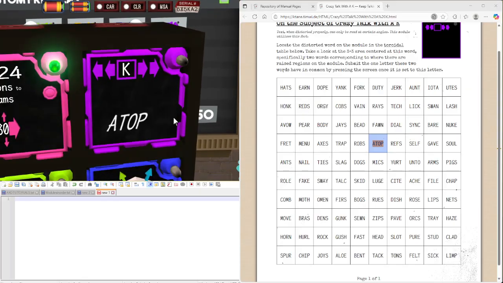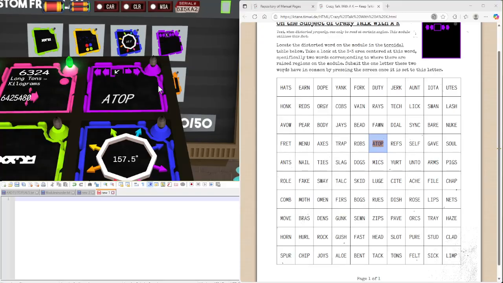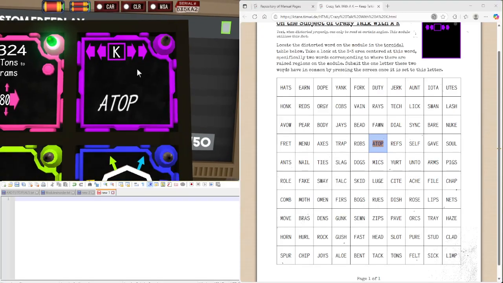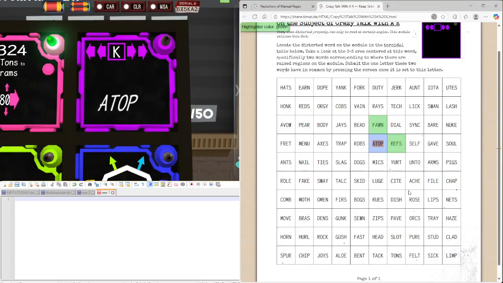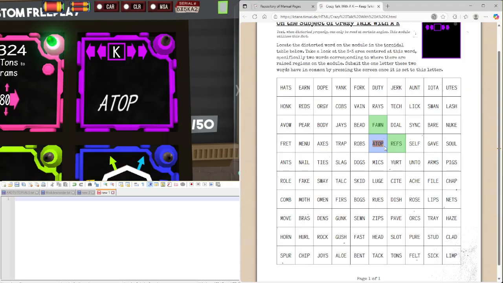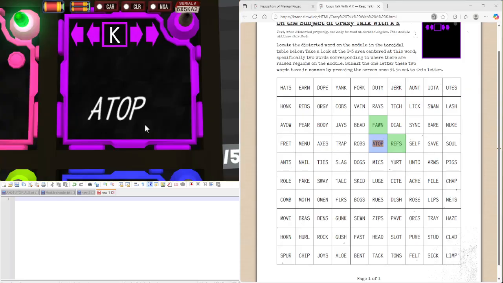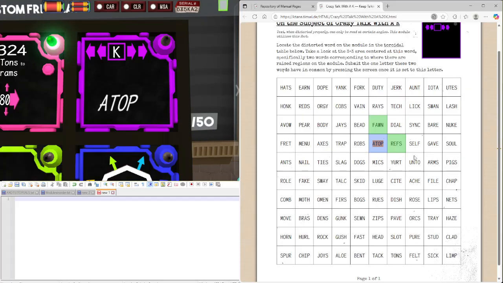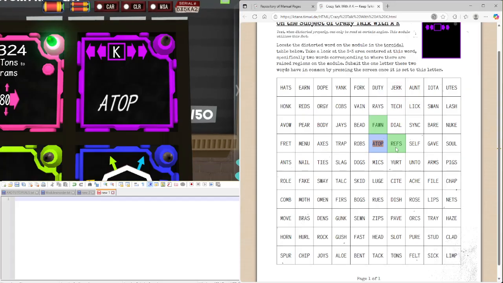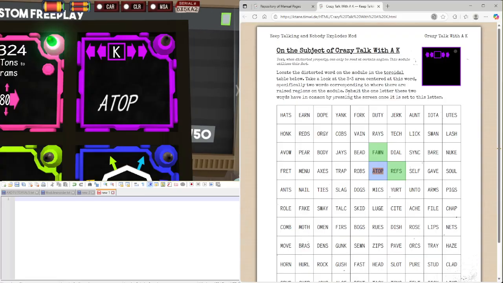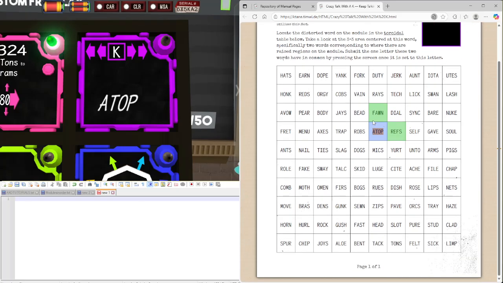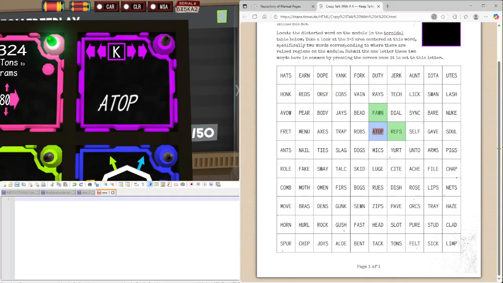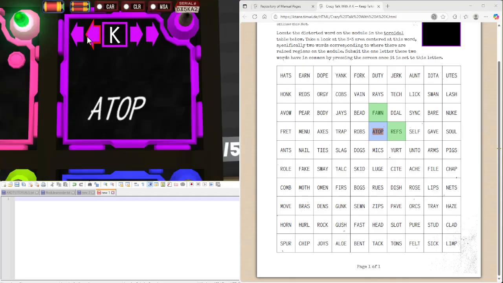And now we look in the positions relative to this word of where these blocks are. This will be top, middle, and middle right. So we have top, middle, and middle right relative to the word on the module. Now, taking this, we have to look at the two words and submit the one letter that is common between these two words. In this case, refs and fawn both have an F in them, so we submit letter F.